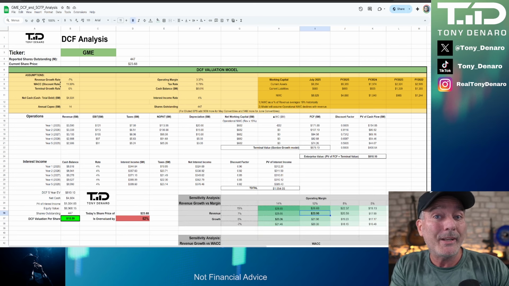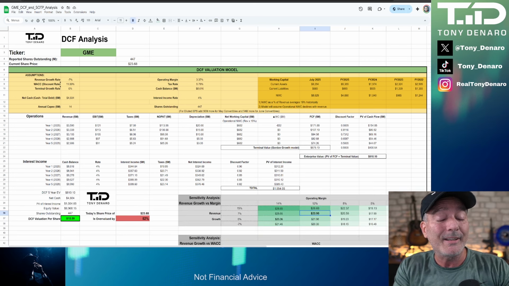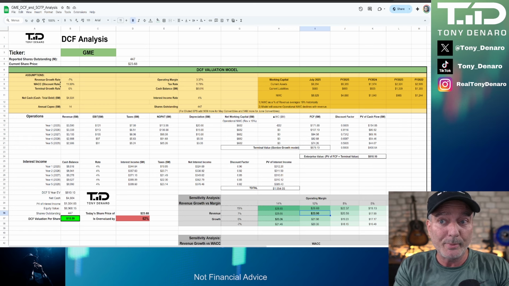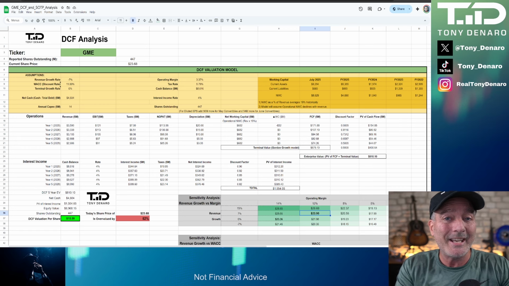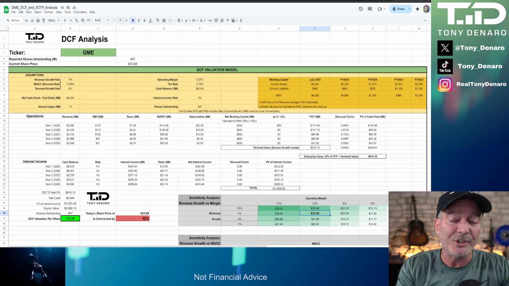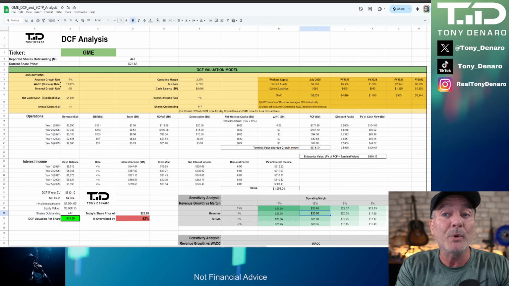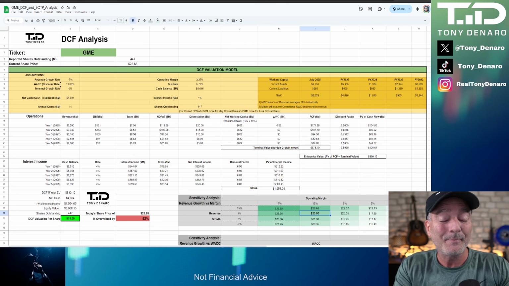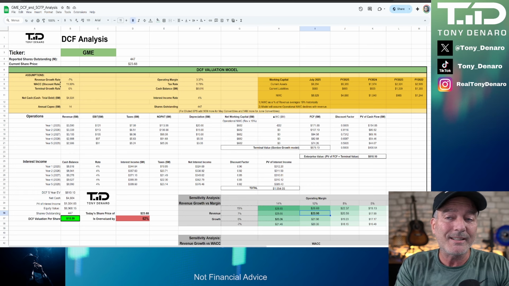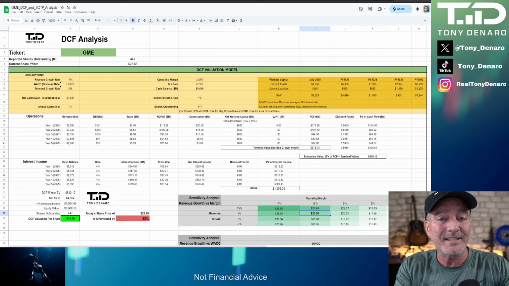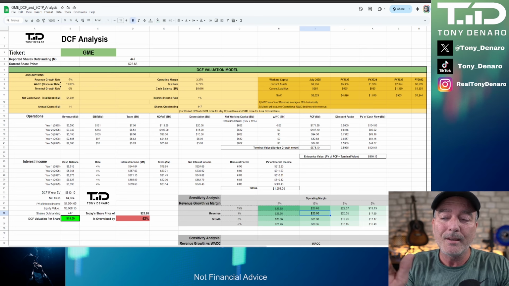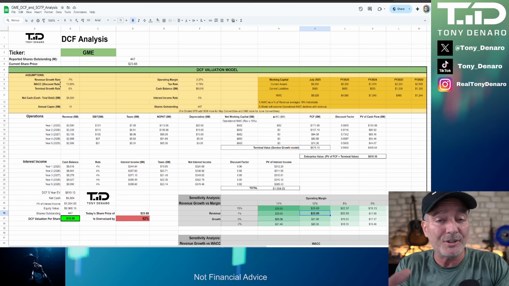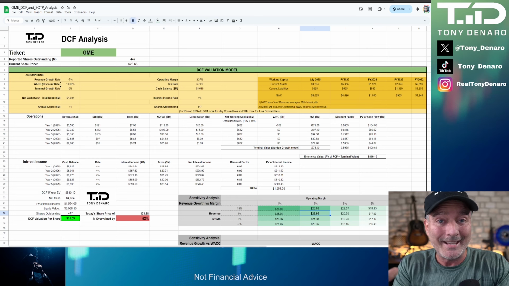Please do not allow anybody blabbering at their screen to tell you that providing you a little bit of educational talk on a discounted cash flow model is being bearish on GameStop. I'm certainly not bearish on GameStop, or I wouldn't be buying it. I wouldn't have been buying it for the past several years. Education and topics that maybe no one's talked with you about before might seem to challenge some core beliefs that you have, but what I'm doing in these videos is sharing with you how I analyze GameStop.